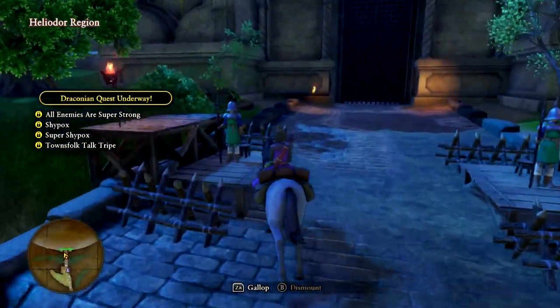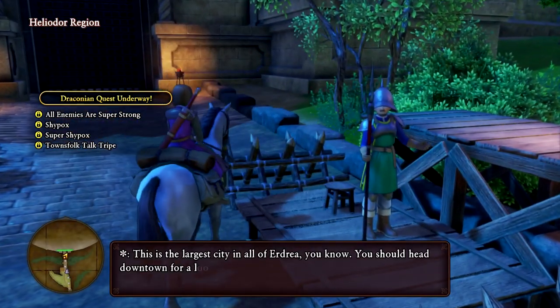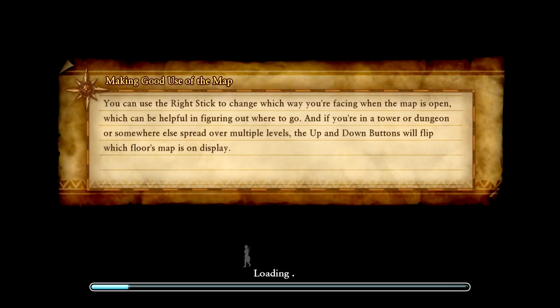Ah, hello, good sir. Welcome to Heliodor. This is the largest city in all Verdria. It is the largest city, actually. What, I can't take my horse in?